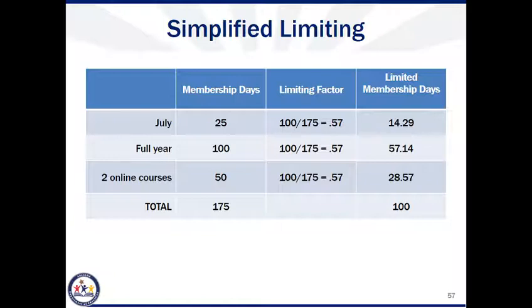So in July, she generated for the AOI 25 membership days. So we took the time that she submitted and we smushed them into the face of membership days. So we took 100 divided by 175 and found this limiting factor. This is the limiting factor for Saba. This is what we're going to use to determine how we evenly split the pie for this student so that everybody gets their fair share of the 1.0. So in this case, we take the membership days that she generated times the limiting factor of 0.75, and that's how we determine the limited membership days.